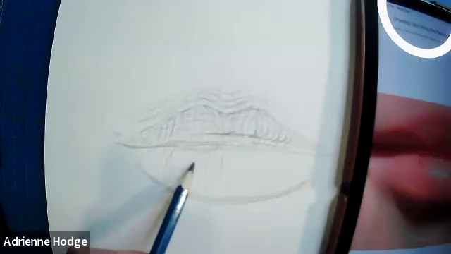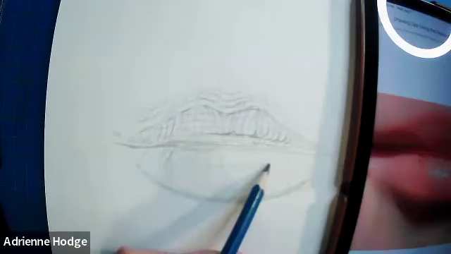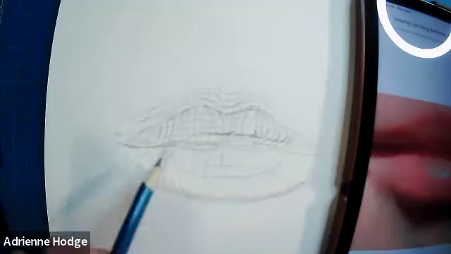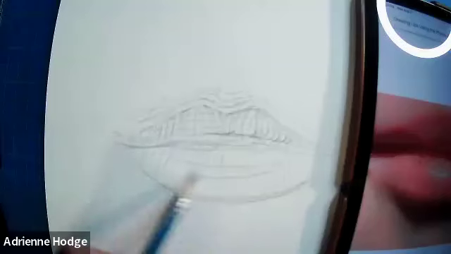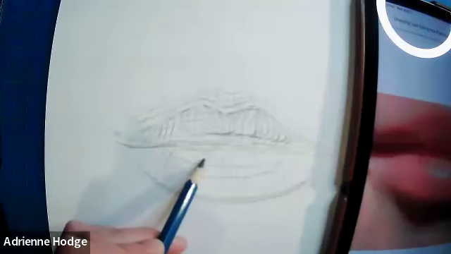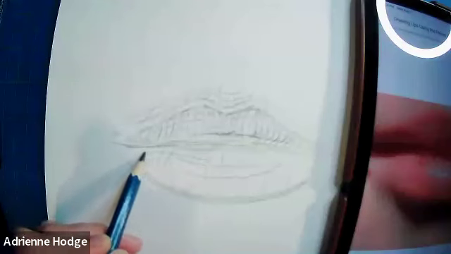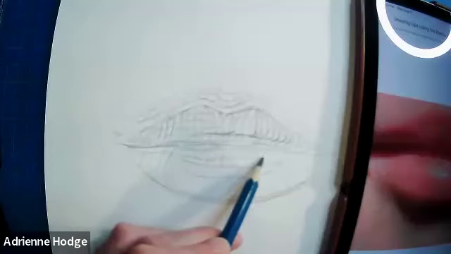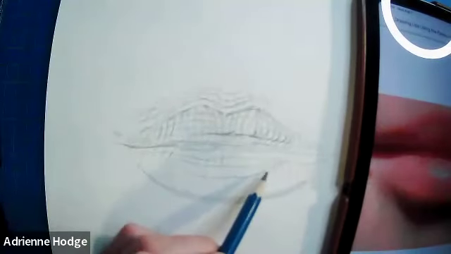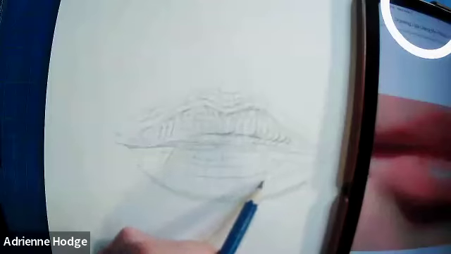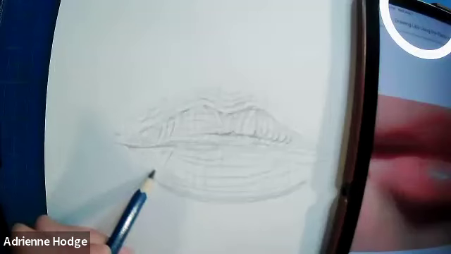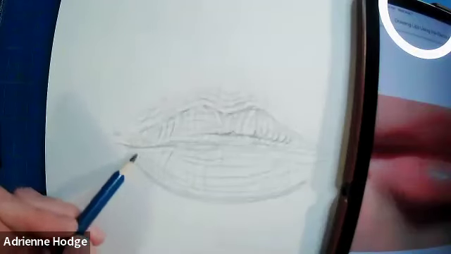And then on the horizontal axis, I'm going to draw this light shape that I see, this reflective light on the lips, because that is following that horizontal path that we need right there. And then above that, we've got that shadow, but that shadow is also following that horizontal path. And it's not a perfectly straight horizontal line. It's curving out, just like the bottom of our lips might curve.